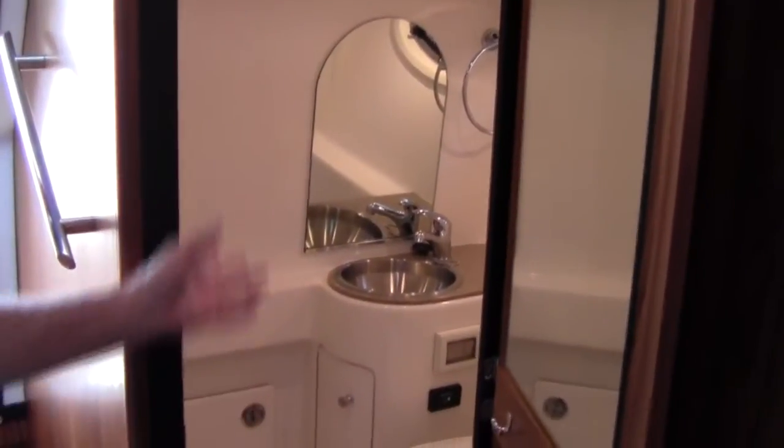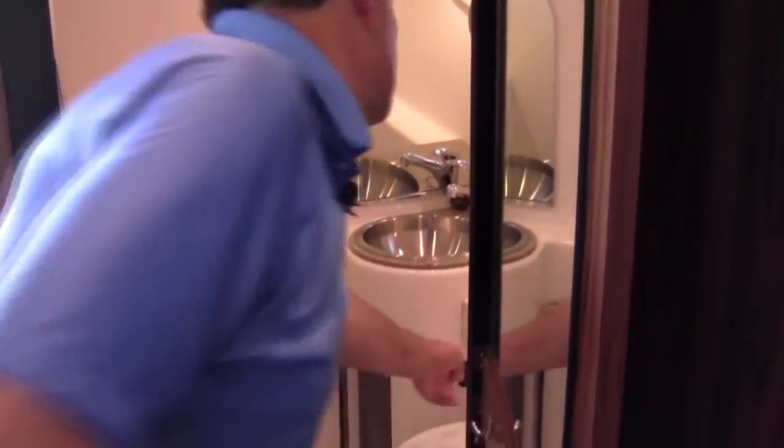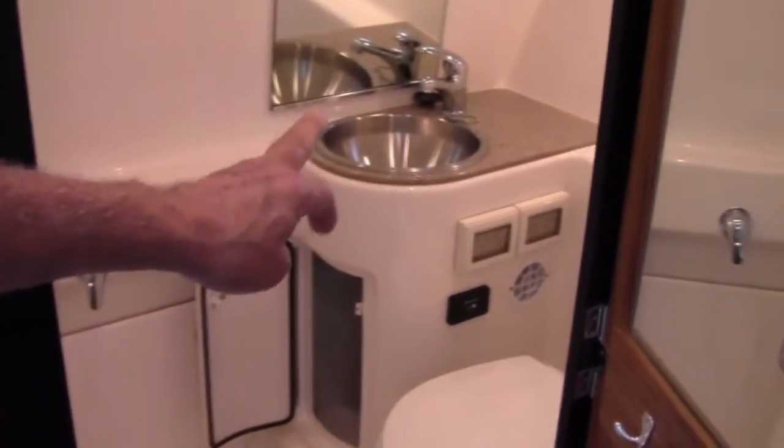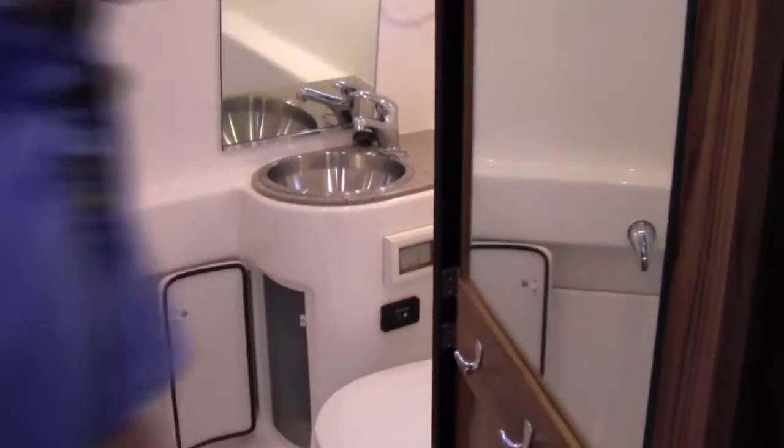On the starboard or port side of the boat, we open this door here and you have the head shower compartment. There's storage here, and everything is waterproof to your electrical plug-in. So if you want to plug in a shaver to shave, and then also your buttons for the lights, as well as it has a built-in exhaust fan.